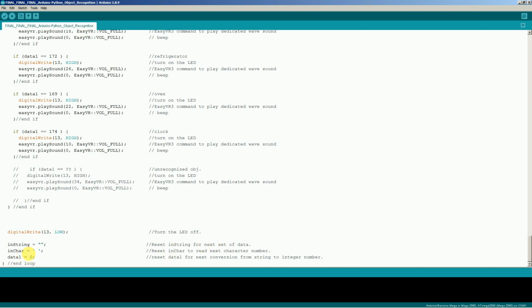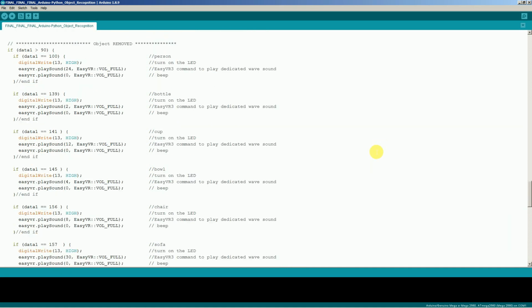I reset the in character to read the next character number, and then I set data to 0. That probably should be 999 actually, because data 1 is actually a valid data point. But anyway, I then reset data 1 for the next conversion from string to integer number, and then that's it. This program is done.